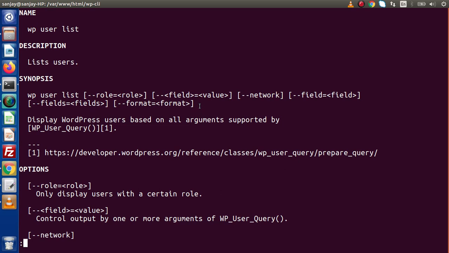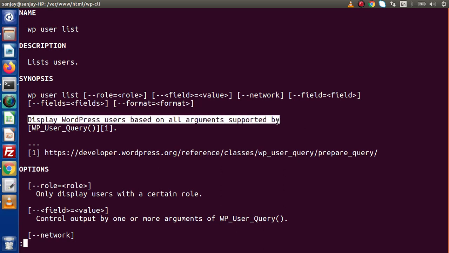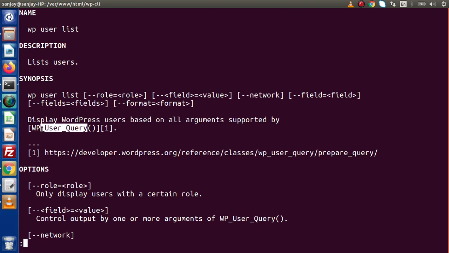In the same way as we saw with wp post list, which is used to list posts, here we can see it displays WordPress users based on all arguments supported by WP_User_Query. With posts, we had seen that we pass the parameters of WP_Query in the synopsis. In the same way, we need to use WP_User_Query here.